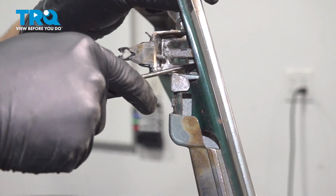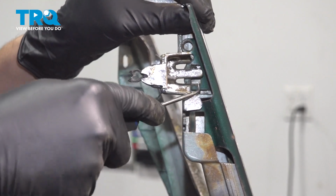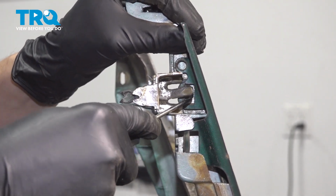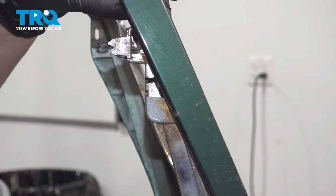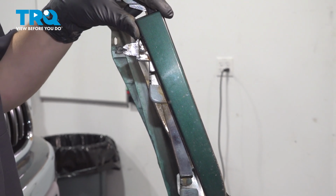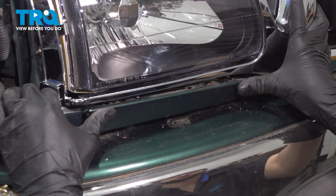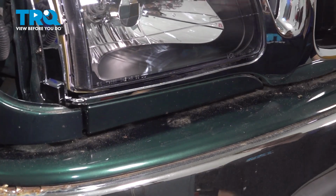However, underneath, there's another one hiding right here. Pry that out. I'm doing this with a pick. You could do it with anything else that you have that'll get in there. Once you slide that out, you should be able to unlock this trim piece. Do the same to the other one. Mine is unfortunately missing, so let's put this one in. Once you think it's lined up, press it in. There we go. Do the same to the other side.